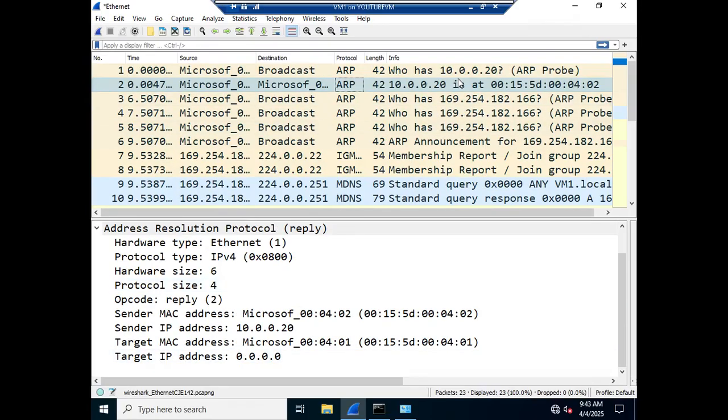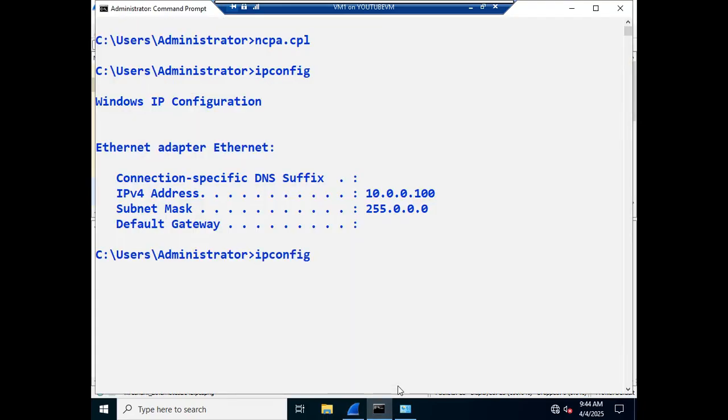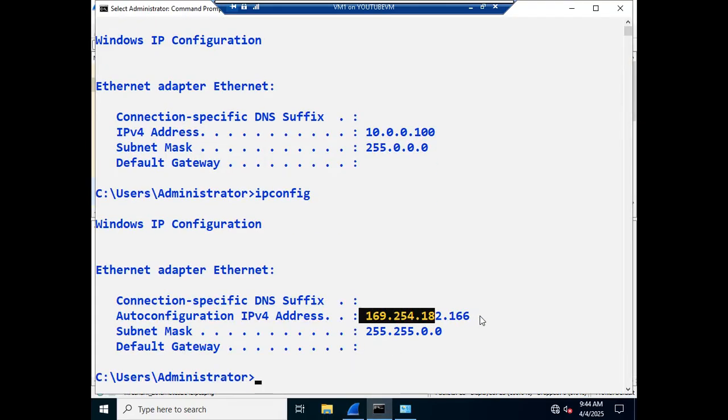So the second VM responded back immediately: hello, hold on, who are you? I am already having this IP address 10.0.0.20, and this is my MAC address. This IP address is already bound, which means it conflicted. There is an IP conflict, so this computer will not have the IP address 10.0.0.20. That's why this computer got an automatic private IP.